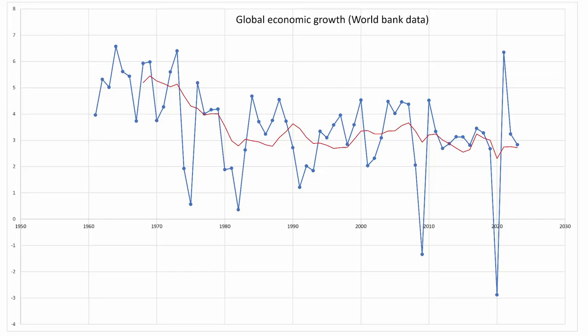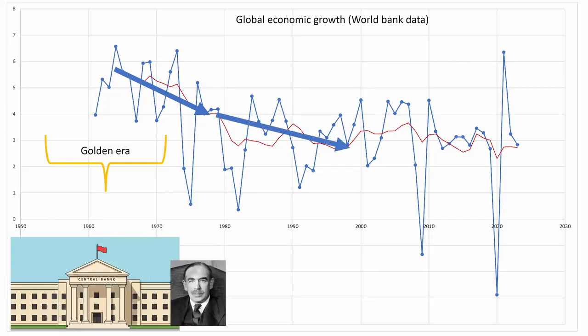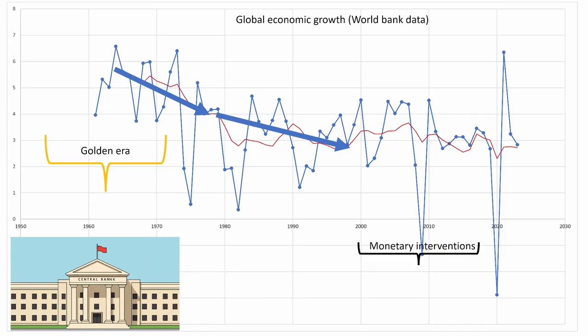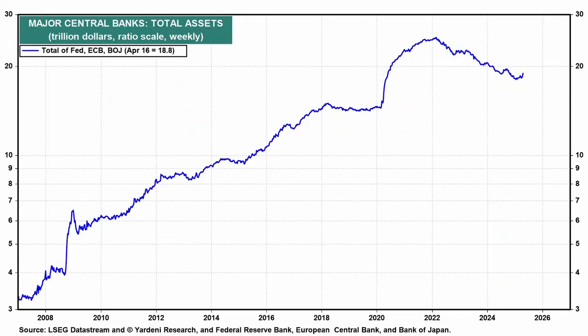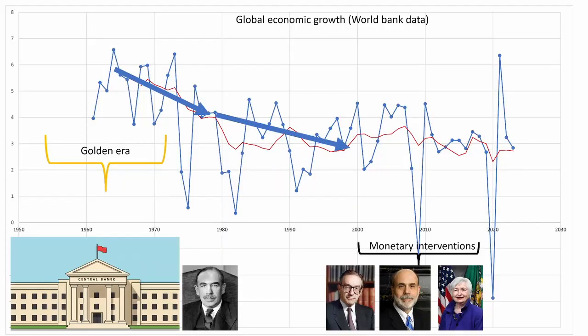So if we focus now on economic growth, it was not what it used to be. In the 70s, the post-war boom faded out, and those who had known the golden era with its 5% growth were eager to get it back. So when growth continued to go down again and affect the standard of living, central banks thought it was a good idea to take some action to help the economy. So they intervened massively at each economic weakness, making the central bank's balance sheet multiply by 5 in 15 years. That's a big cost for long-term growth that was not really going up.